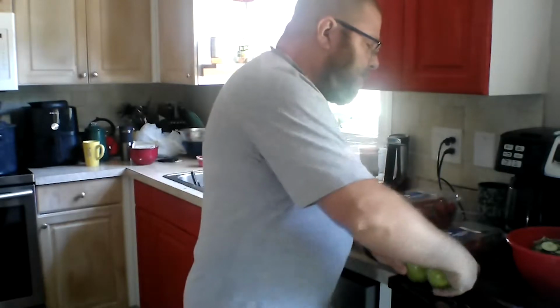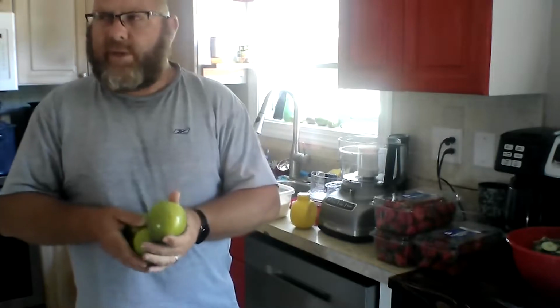And now, if you've got 2 big Granny Smith apples, that will be great. But these are kind of small, so I'm going to use 2.5, and I'm going to eat the other half. So you need 2 large or 3 small or 2.5 small ones. What these are going to do is provide the pectin. So we're not going to put any pectin in this because the apples do the job. And how do you know this? Have you ever had an apple pie fall apart? No, because of the apples.